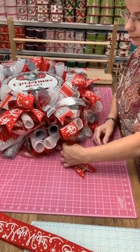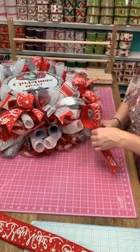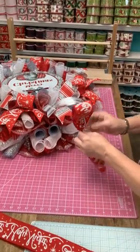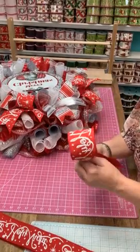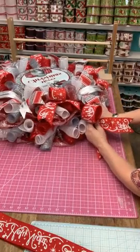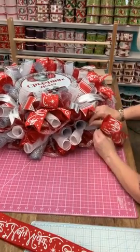I'm almost thinking I want this one like that. Well, we'll put it like this. When I get it hung up, if I want to switch it around, I'll switch it around. Yes, indeed, my friend. Yes, indeed.